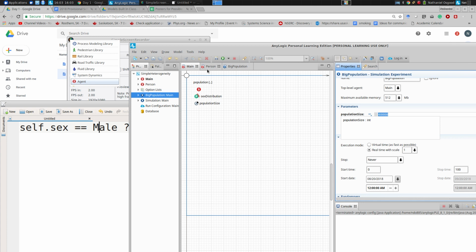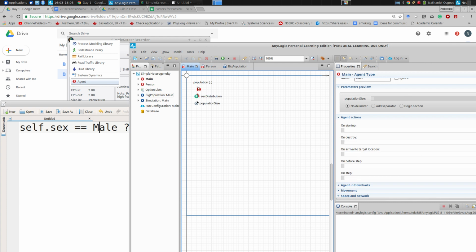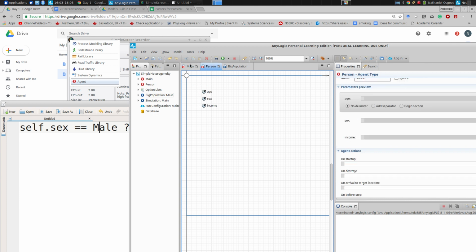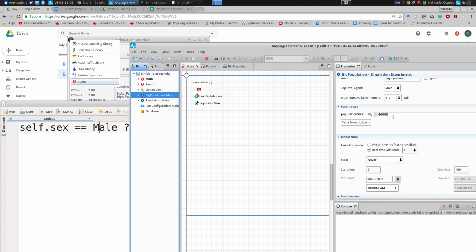For a person, their assumptions about their parameters are therefore defined, say, in the population, which creates them. For Maine, the assumptions about a parameter in Maine are specified within the experiment within which that agent lies.